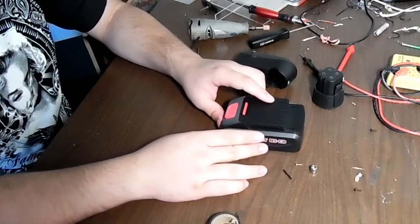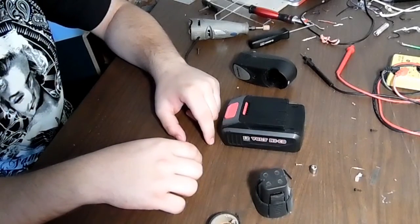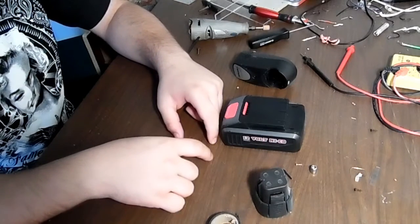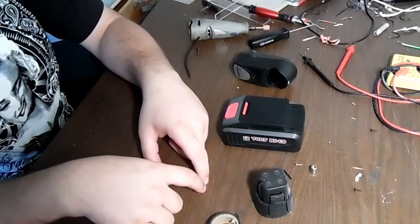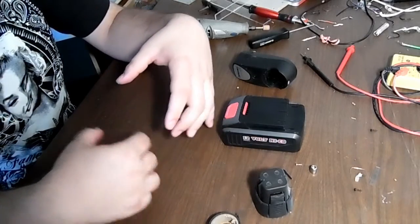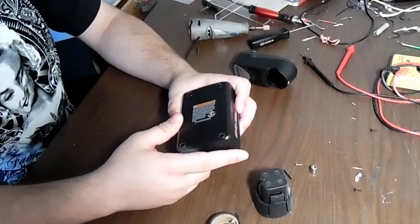But my idea is to get the same setup as this, but increase it a little bit, make it a little bit better. Since I'm using 8 cells, I want to run all of them. I want to get each cell in parallel with another cell, and have that in series create 2.4 volts, and then have another set of that to the side of it that's also 2.4 volts with two cells in parallel with each other. So that way I increase the capacity, and then I'll have my own switching mechanism that will select the high voltage and then the low voltage for my power. So I'll explain that in a little bit.